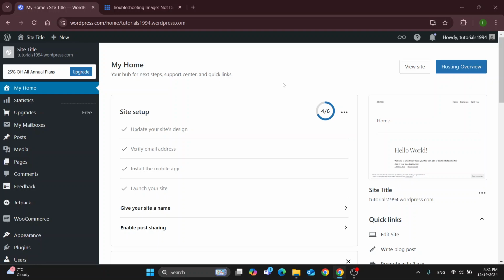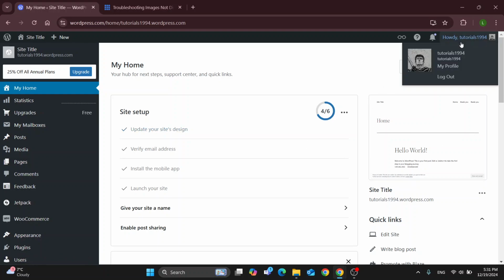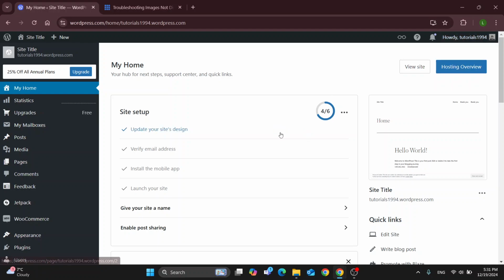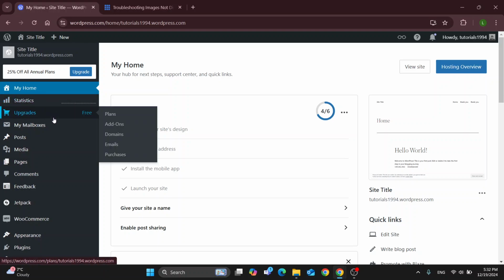So the first thing you want to do is to go ahead and open up the official WordPress website right here at wordpress.com if you're not already. After opening it up successfully, you'll be greeted by this main page, where in the upper right corner, you can get started logging into your account. So go ahead and log into your account if you have not already, and after logging in successfully, you'll be greeted by this home page, where in the left side screen, you can find all the sections you can access, such as home, statistics, upgrades, and so on.